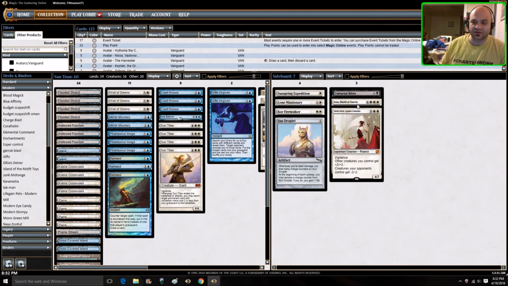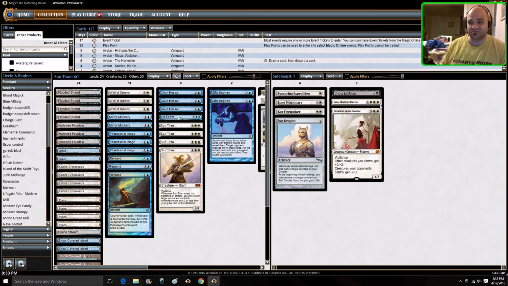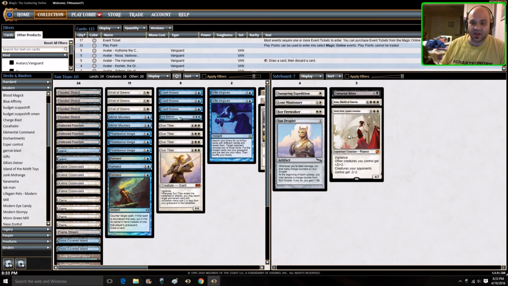Unburial for Iona is lights out, or for Elesh Norn is lights out. And with this deck, and the way Sun Titan ramps you and the way you draw a bazillion cards and stall really well, you could actually end up hard casting these cards pretty easily. So not the biggest deal that I don't have black in here to cast the first half of them. Unburial Rites, it could get stuck in your hand, but that's okay because you can cast these 2 fatties.